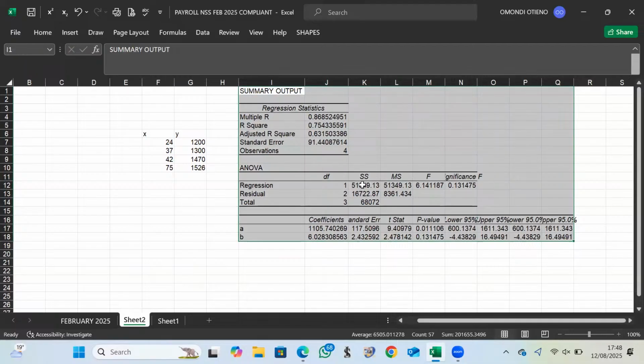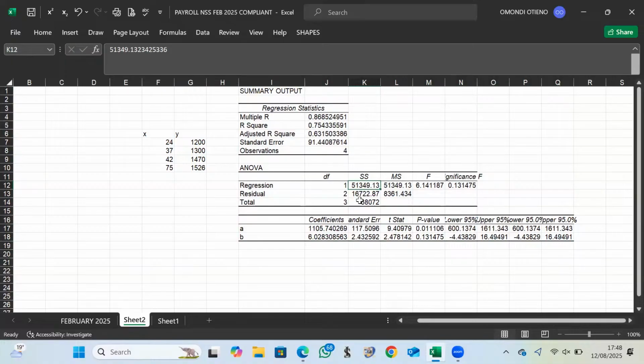What they will do is very simple. The examiner will simply come and remove one of these items from your workings. For example, the examiner will come and delete this. And then you are told, can you give us the value of this amount? So it is very simple. You take this amount here. You multiply by this. So it is mean sum of square multiplied by the degree of freedom. You can see we are getting back our removed figure.